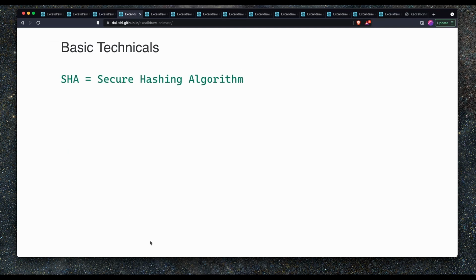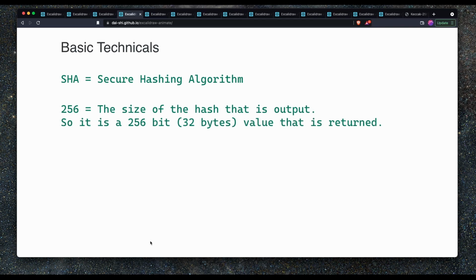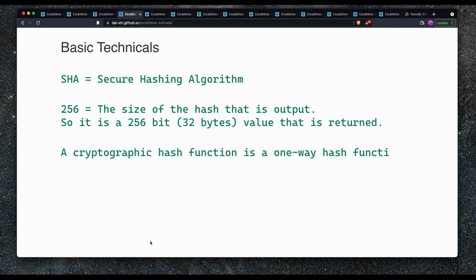Basic technicals of SHA and hashing functions. SHA stands for Secure Hashing Algorithm. And when you see 256 following that, that means it's the size of the hash that is output, meaning it is a 256-bit or 32 bytes value that is returned from the hashing function.